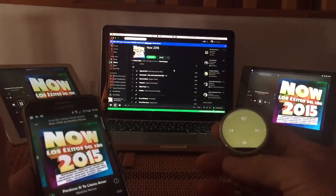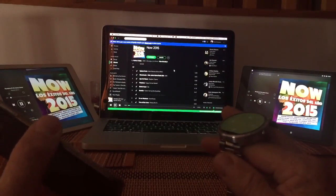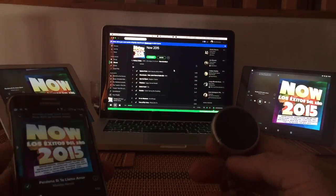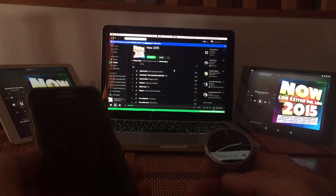Now in effect what you could do with this system, you can actually use your 360 to control an iPhone in your pocket. It also works really well on Apple TV and it also works on Android TV, so I can use my watch, I can use my S6 to control the TV and whatever's playing.